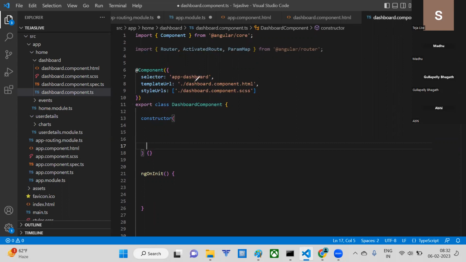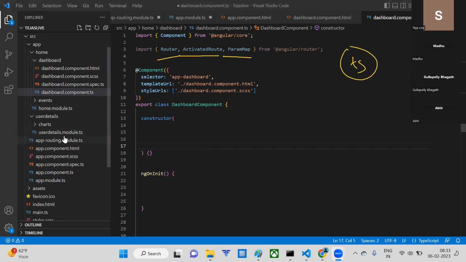To get the router parameters, like navigation parameters or URL parameters, we use ActivatedRoute and Params. And this is Router, used to navigate from one page to another page by using TypeScript. In HTML, we actually use routerLink, like here, this is a routerLink.